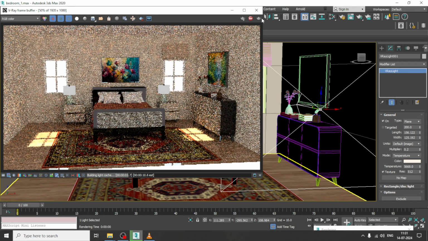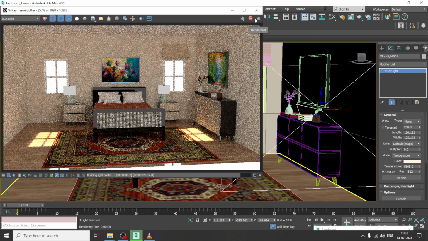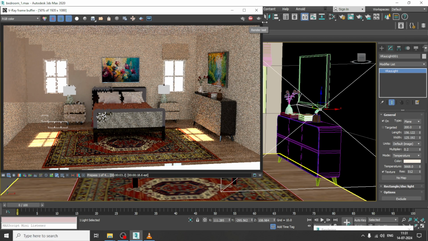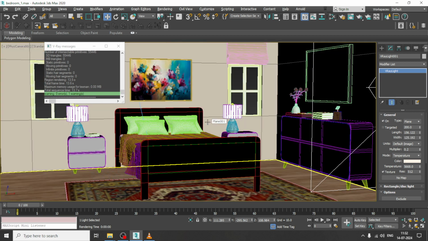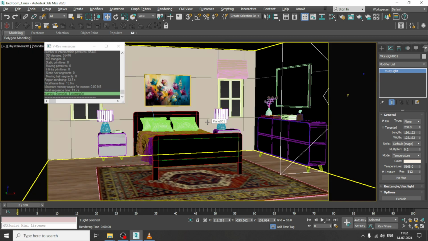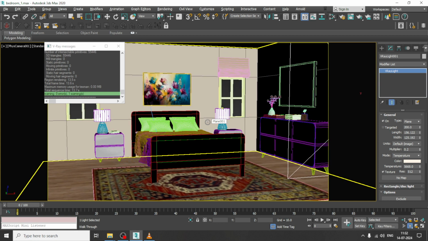This looks a bit better. Now I'll go over here. Let's go into the camera view. I'll slightly just shuffle it further over here.